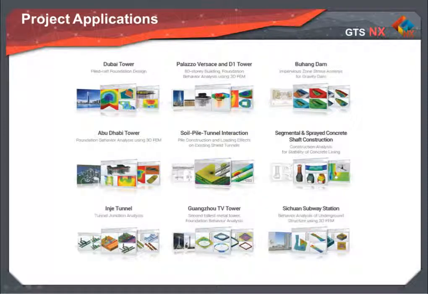Other cases in which GTS NX would be of great benefit are projects like the King's Cross Station in London, UK, or the Odeon Tower in Monaco. In such projects, careful analysis of the effect of new construction on existing adjacent buildings needs to be performed. With these powerful modeling and analysis capabilities, GTS NX would allow for assessing both the new structure as well as the interaction with the surrounding ones. Overall, GTS NX can perform all types of geotechnical analysis in order to cater for the requirements of any project.